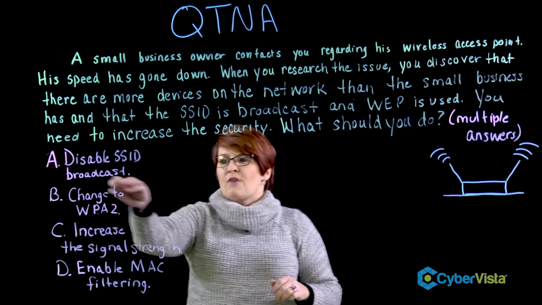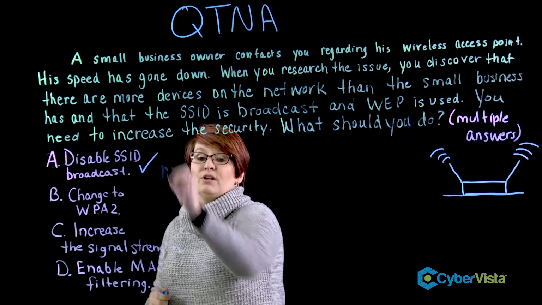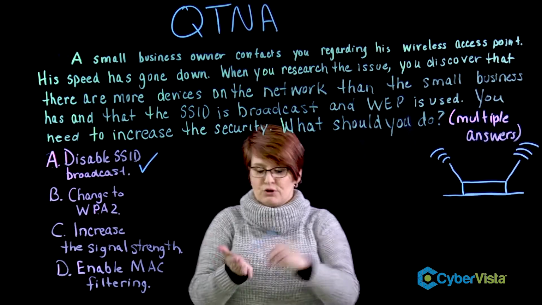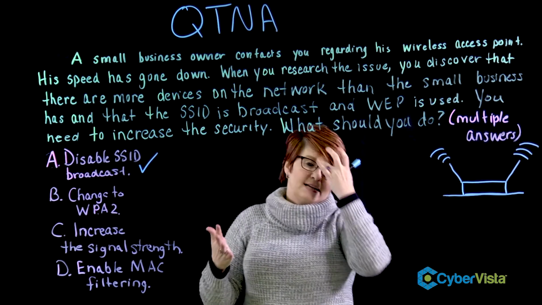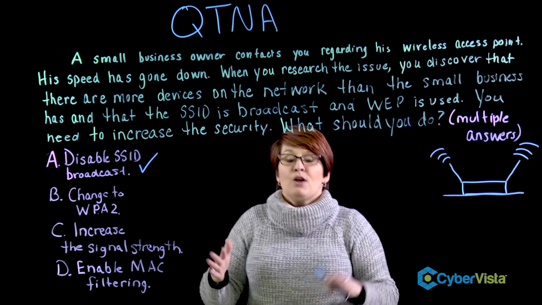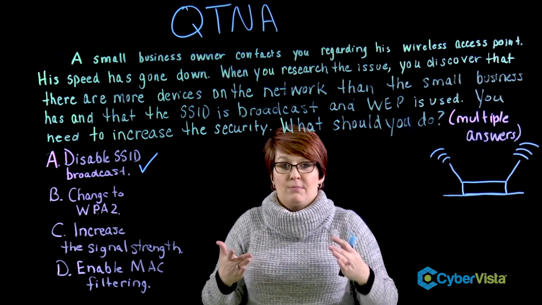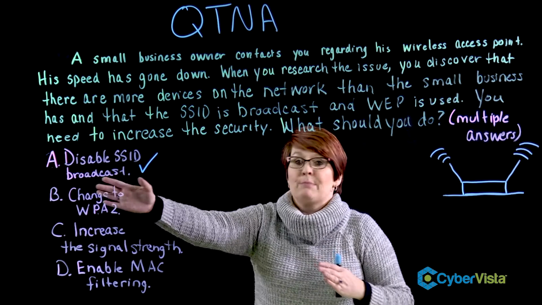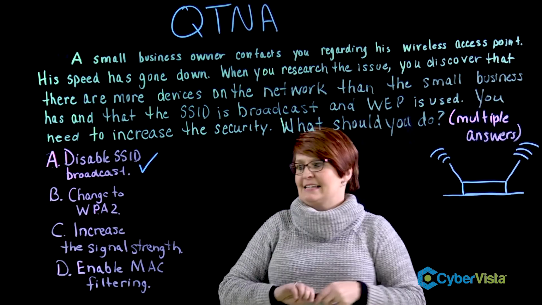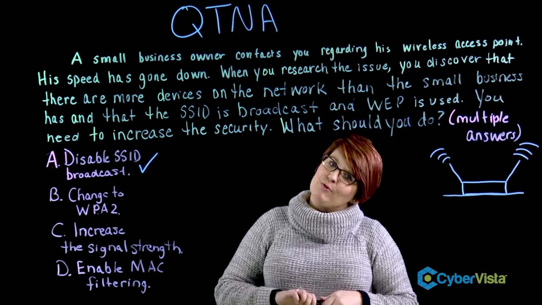First of all, our first option here is disable SSID broadcast. This is a correct answer. You should disable the SSID broadcast because, as any of you know, if you turn the Wi-Fi on your mobile device, you're going to see all of the networks around you that are broadcasting, and they have a name. Well, if you disable SSID broadcast, they will no longer see your name when they're around you. So they would have to know the name of your network to connect to it. And if you're not broadcasting it, they can't find it as easily. Sophisticated attackers could, but most of your friendly neighbors won't be able to do that.